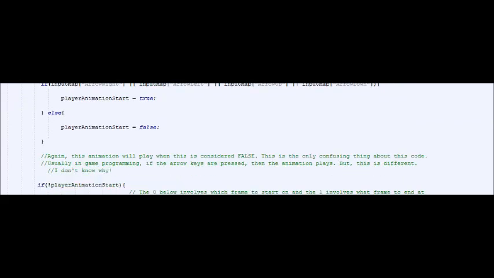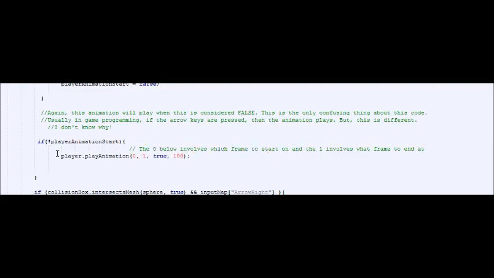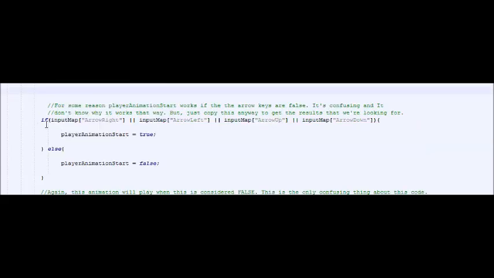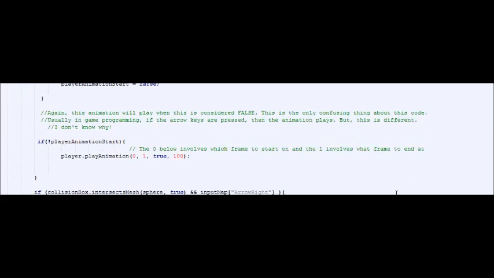But the confusing part is it says if the player animation start is false, then play the walking animation. That's kind of strange because usually in game development it should say if the right key, left key, up key, or down key is pressed, then it should play the animation.